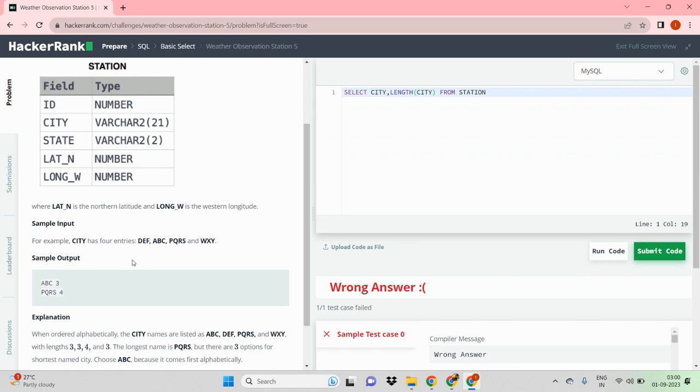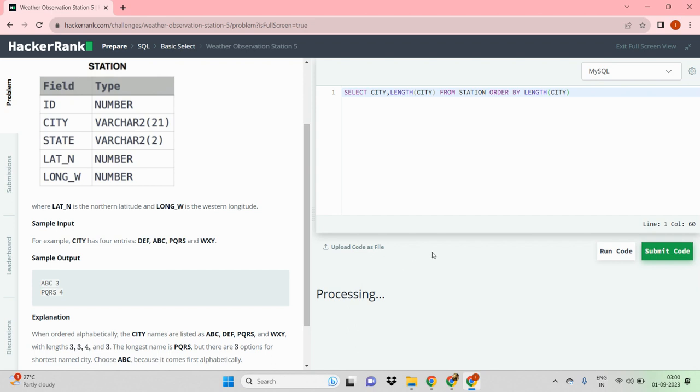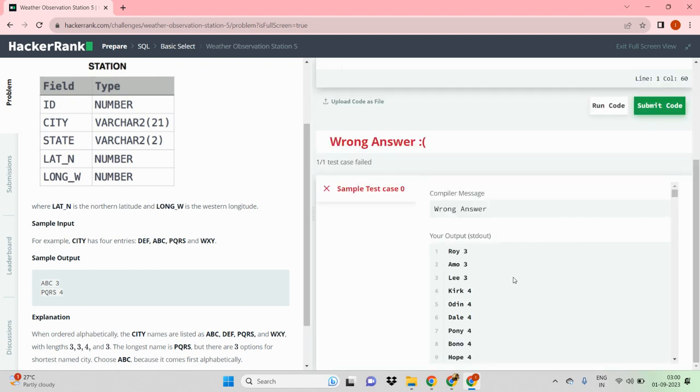Now let's say we want to take the minimum one. So what can I do? I want to order by the length of city. Okay, I'm trying to run this now. Yeah, so we have multiple minimum lengths. Let's say Roy, Mo, Lee, both are 3 in length.